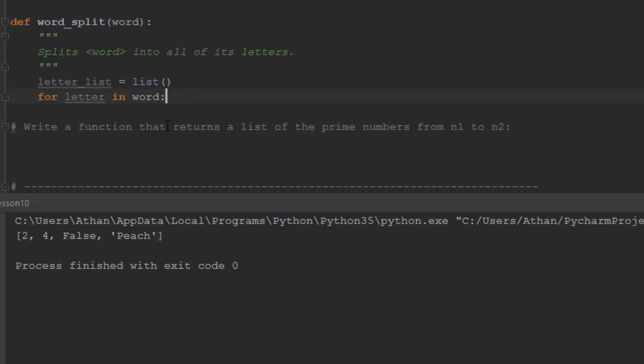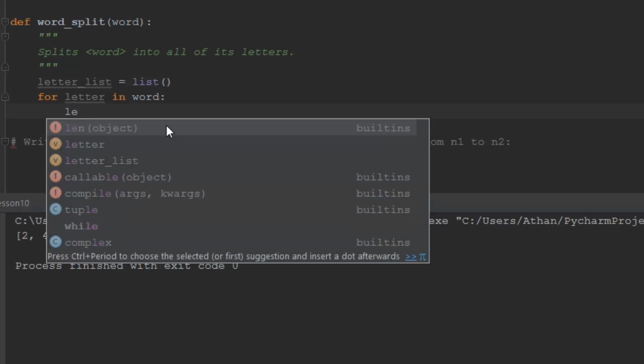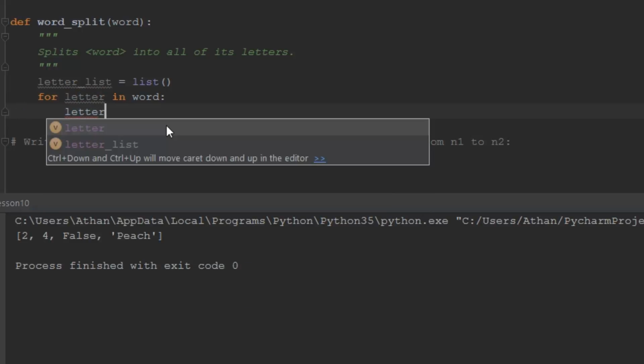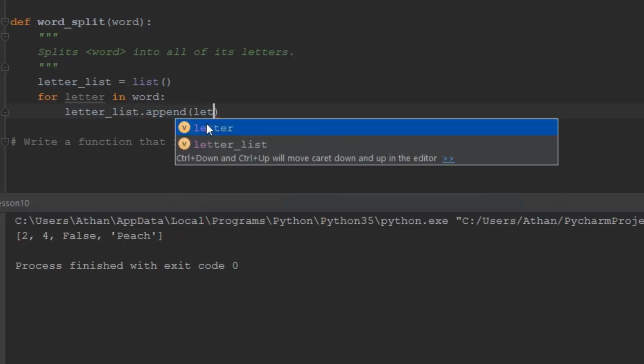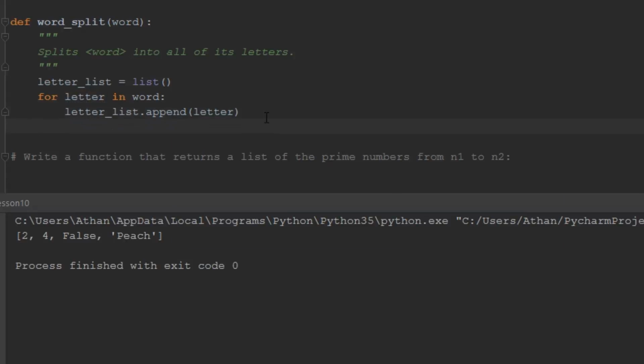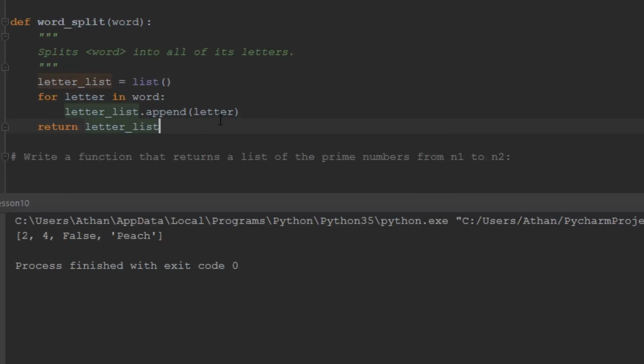For each letter in that word, we're going to letter list dot append. We want to add to the letter list that letter. And then the last thing we want to do is return letter list like that.